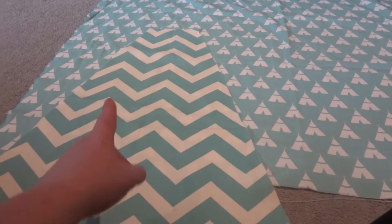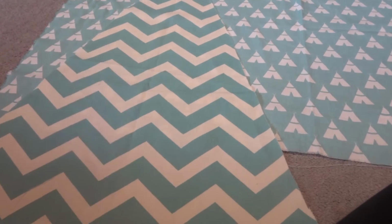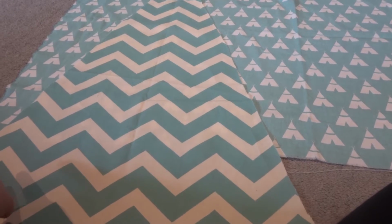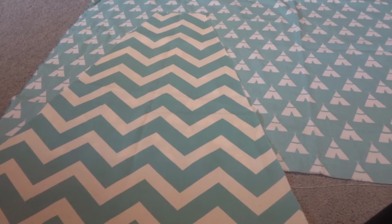Okay, so now I'm going to cut the top teepee portion in the accent fabric. So basically I just took the panel and then retraced it on paper and then chopped off about a quarter of it and then created this pattern.